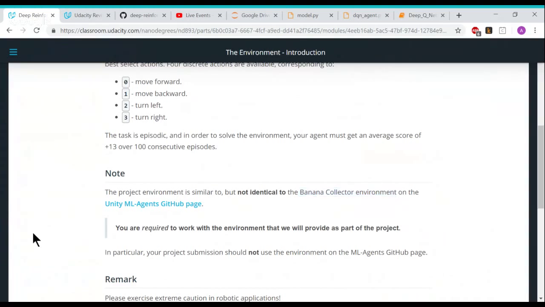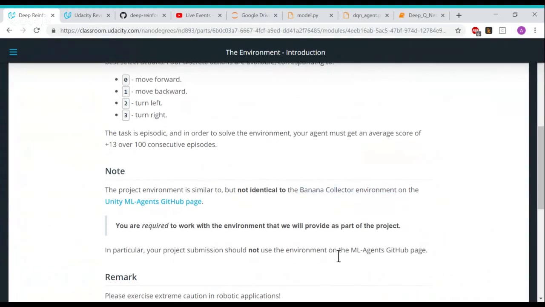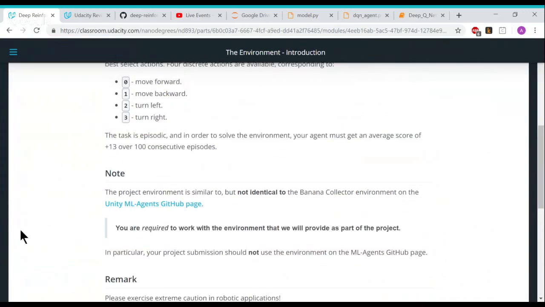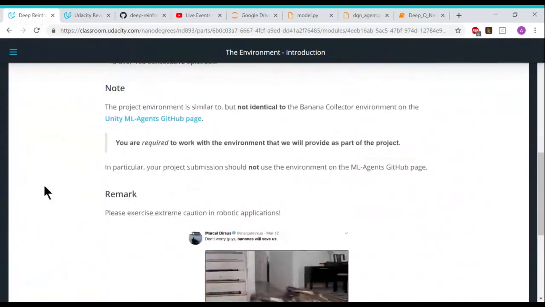It says the project submission should not use the environment from the ML agents GitHub page. So Udacity has created this environment, you use that. Instructions to download and install the environment are also given in this lesson, and I'll go over that.